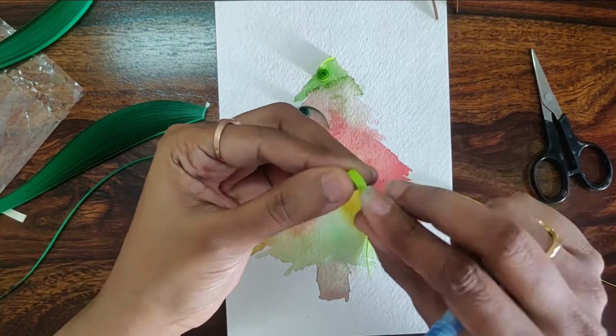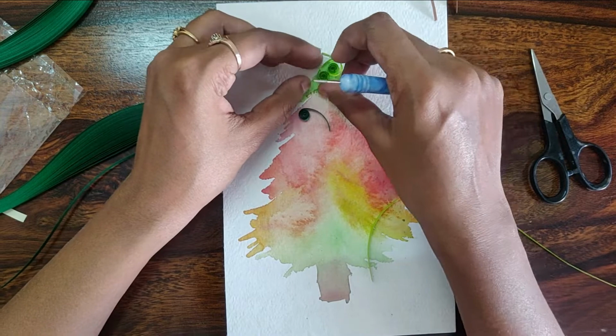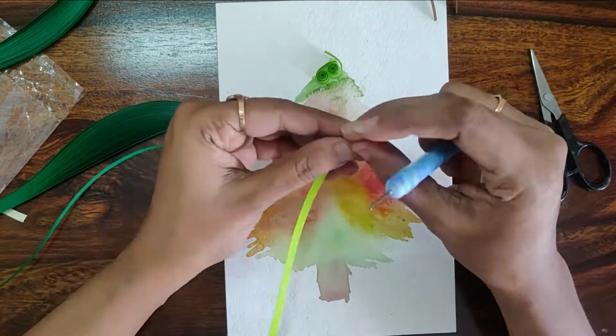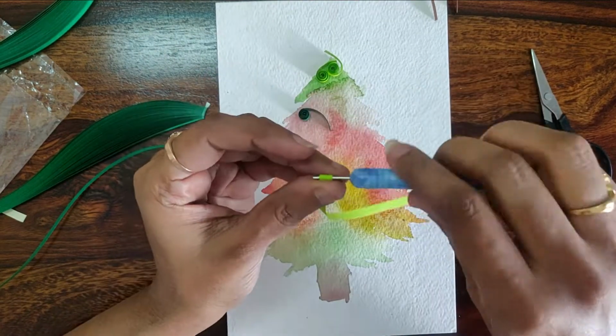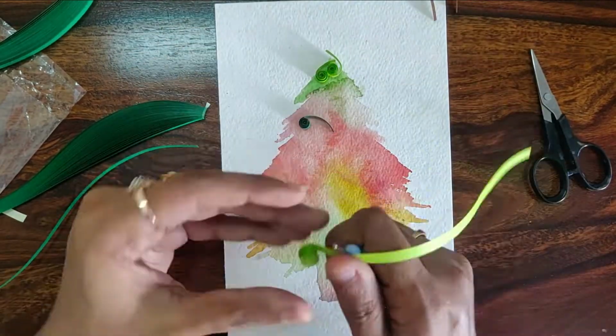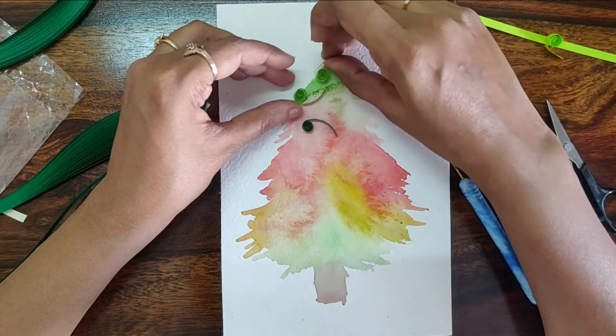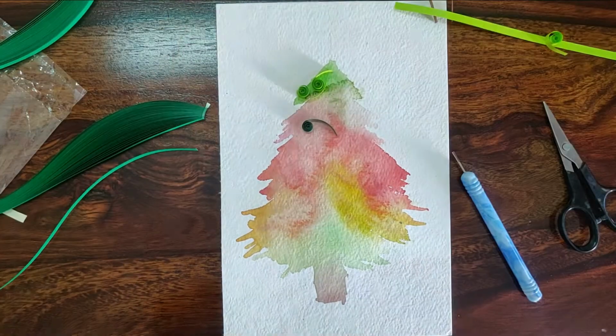In the meanwhile, I am also giving the open end a curvy shape using my tool only, as you can see in the video. Now after you make 3-4 scrolls, you can start pasting them in the form of a Christmas tree.